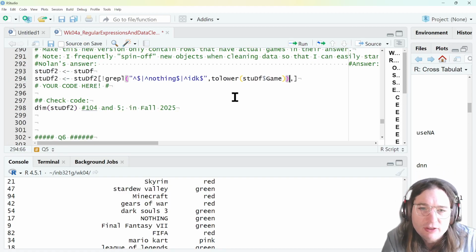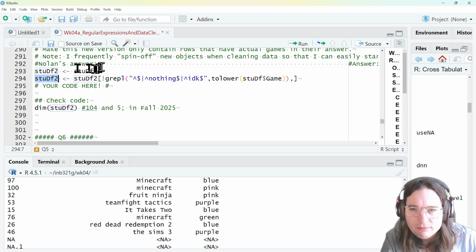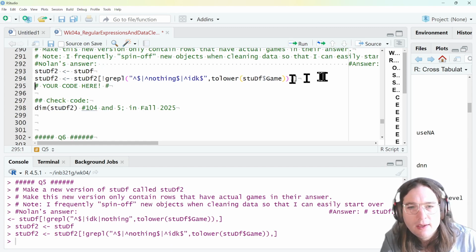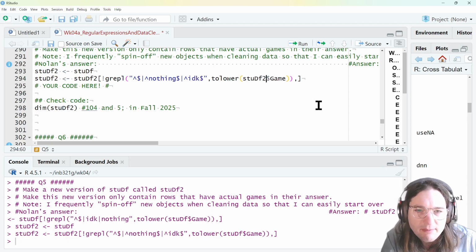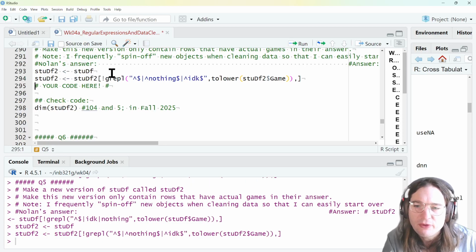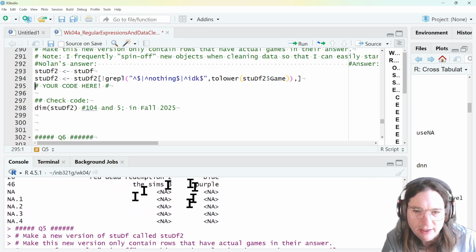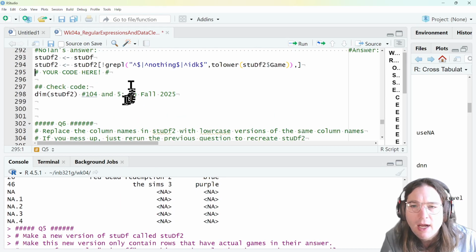And in that situation, this grepl will no longer pick that out. If I make sure that I'm analyzing StuDF2, so that way it all matches up, I won't see those missing values that popped up a minute ago. So like right here, that was a problem.